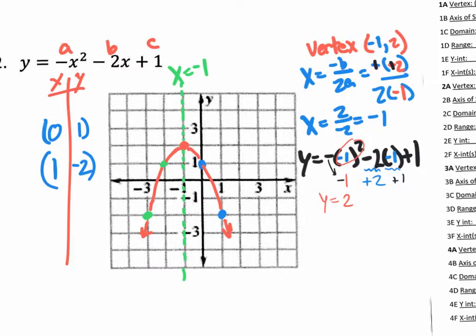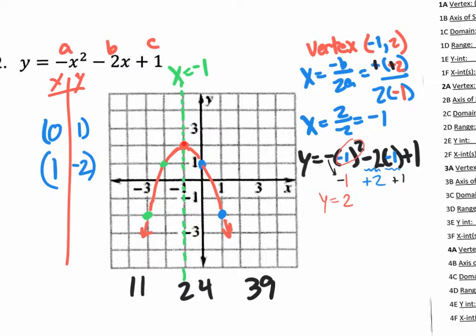Oh yeah, by the way, if you recognize that the a value is negative 1, remember the a value tells you how wide or how narrow the parabola is, and any parabola with the a value of 1 or negative 1 is going to be exactly as wide as our first graph that we ever did, which was y equals x squared, which had the pattern 1, 1, 2, 4, 3, 9, which means you could have used the pattern 1, 1, 2, 4, 3, 9. Let me write that down here in case you forgot. 1, 1, 2, 4, 3, 9, in case you forgot.